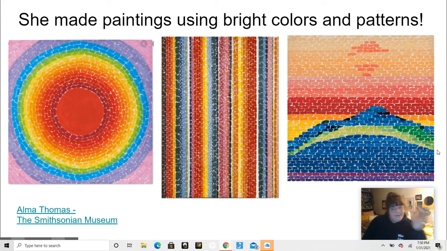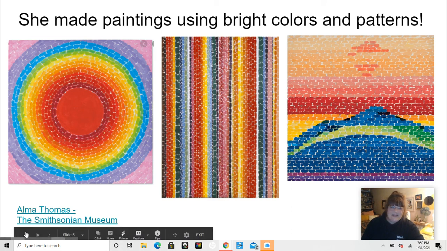So beautiful. You could take your color wheel information and decide how to arrange your colors. You don't necessarily have to do the color wheel or rainbow order. She did it though, you guys. But just knowing like warm colors and then cool colors separated is going to make things look brighter. You know all this stuff. We've been learning it. Alrighty, can't wait to see it. See what you do today.